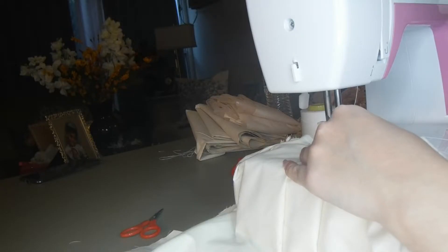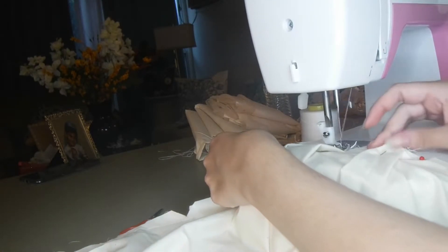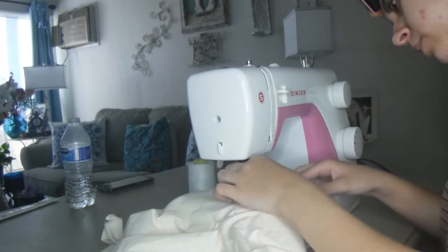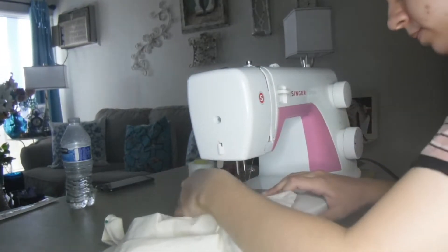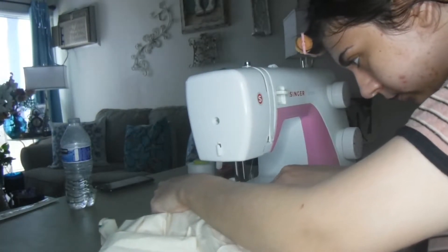A lot of fitting went into this costume, and that's okay. My best advice to making a fitted garment is to cut it two sizes too big, then try it on, pin it, cut, and sew until it fits your desired needs. It's always better to take a garment in than to take a garment out. I decided to forego the sleeves because my robe was going to have sleeves, and I really did want my underlayers to have an almost undergarment-like quality to them. I did line my bodice to help add more volume to the shape of the blouse.